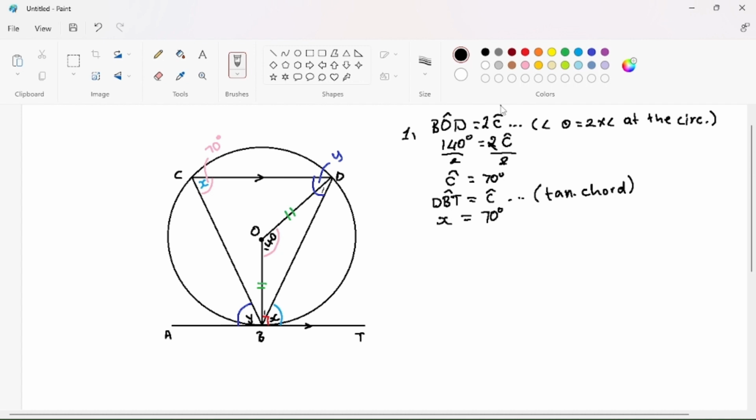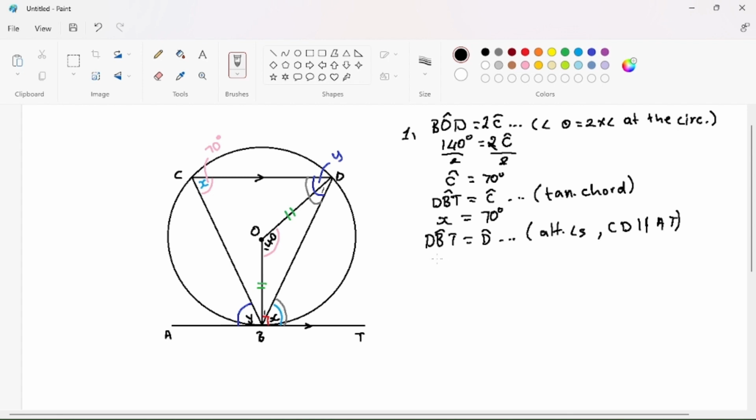And then another thing, guys, that we need to consider is that this angle is also going to be equals to angle D. Our reasoning is going to be alternating angles, right? Since we are given that CD is parallel to ABT, right? So we are going to try to put this in writing. So we are going to say DBT is equals to angle D. Our reasoning, you are going to say alternating angles, and then you can just include those lines that are parallel to each other. So it's CD is parallel to, let's say, AT, right? And then we are going to substitute.